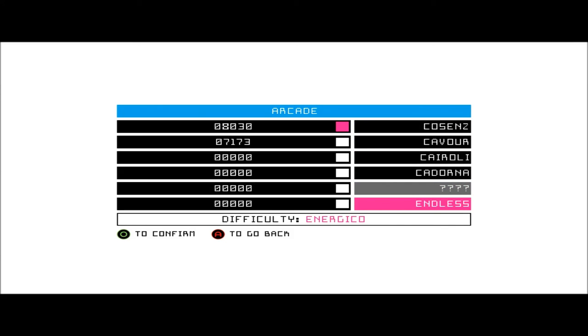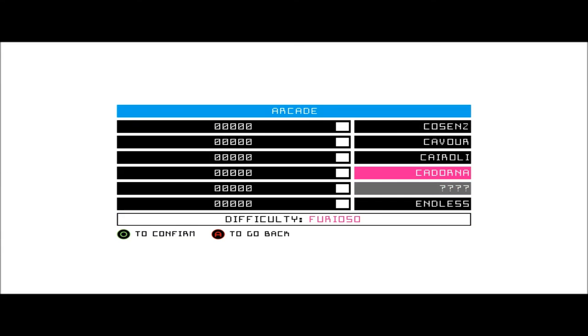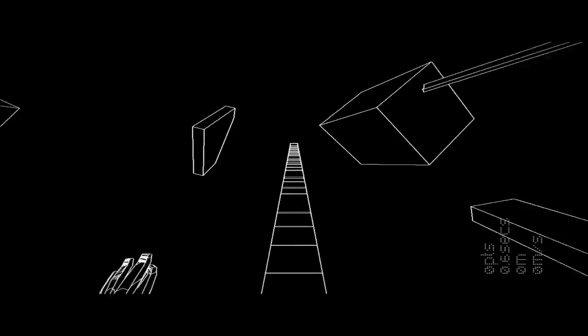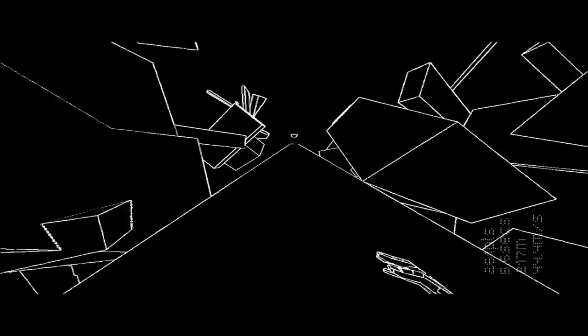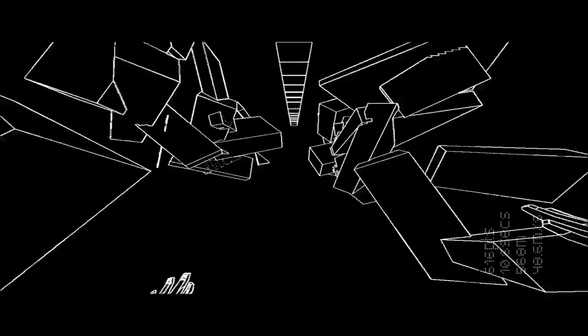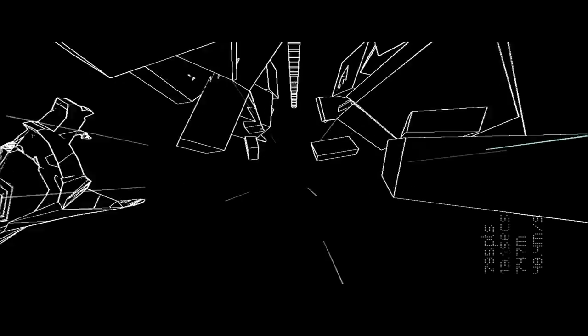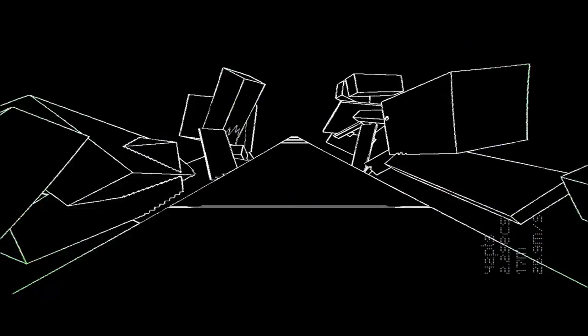There's endless mode where it just kind of randomizes your... Yeah, let's play on the hardest difficulty. Furioso. But yeah, this game, there's those five courses, I think, and then randomized just combines segments from the different runs. So it doesn't really randomize whole courses that I remember. It sort of randomizes segments from them. And I'm super good at it, as you can tell.